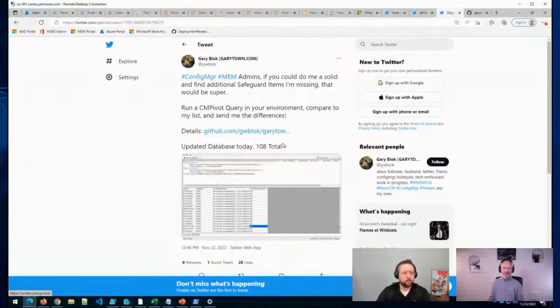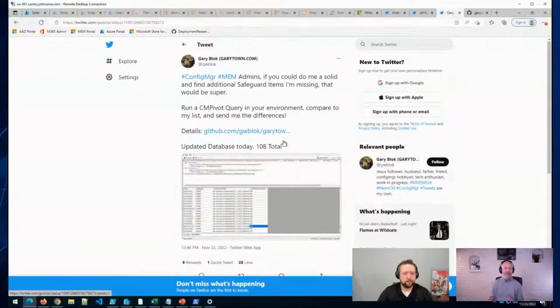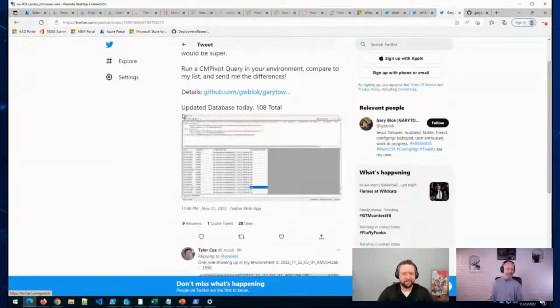Yeah, definitely. This is a good call for action. Simply run that query and send that information over to Gary, either as a tweet or, as he suggested, a nice little pull request on the repo, and it will help everybody. So fantastic. Absolutely.